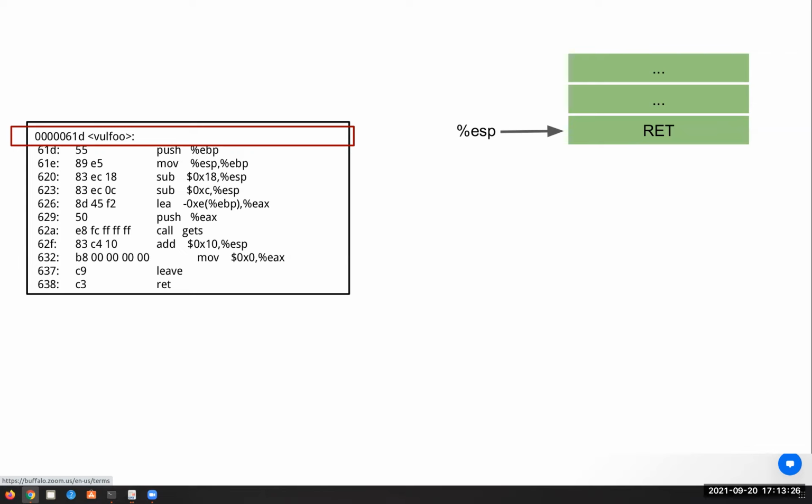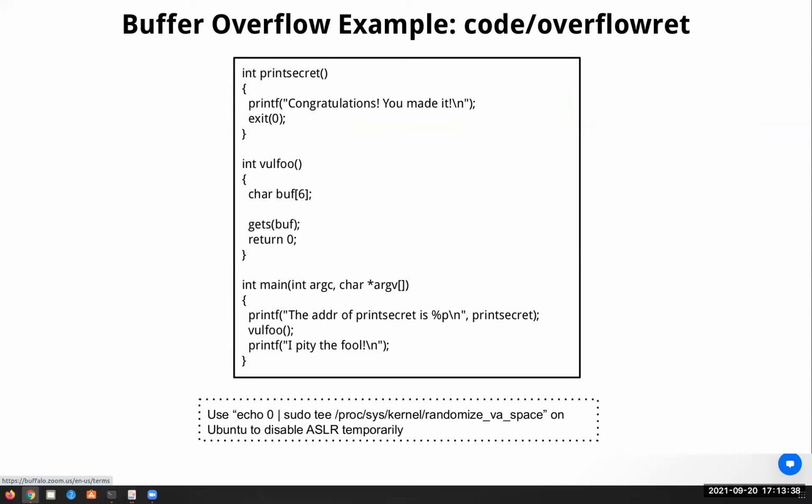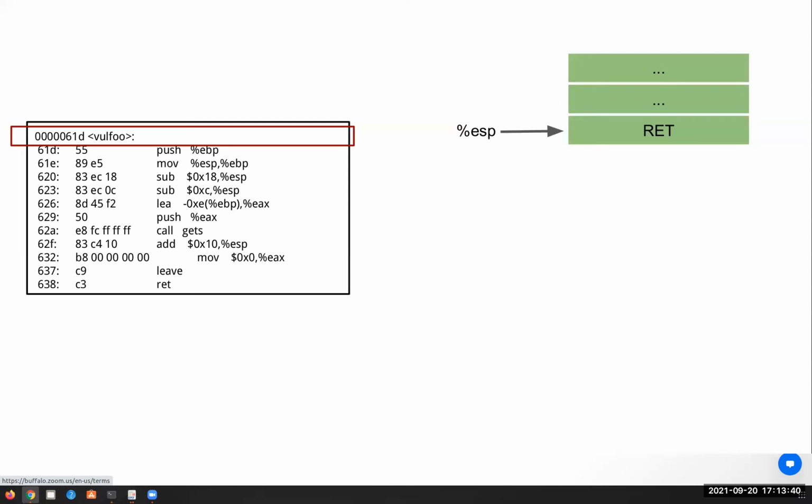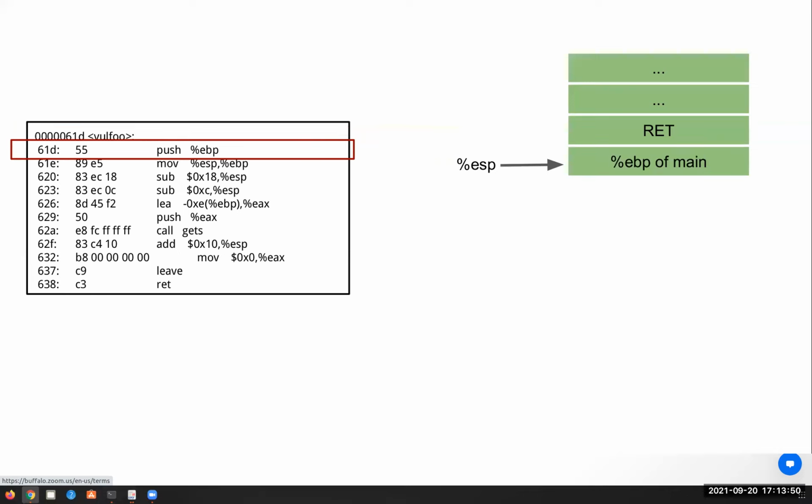In 32-bit, the very first instruction is push EBP, and right now the return address is already on the stack because the main function used the call to get here. The call instruction puts the return address on the stack, and ESP points to that.